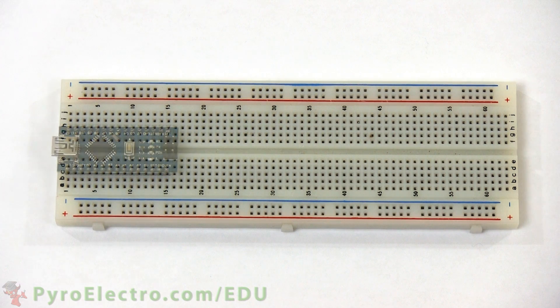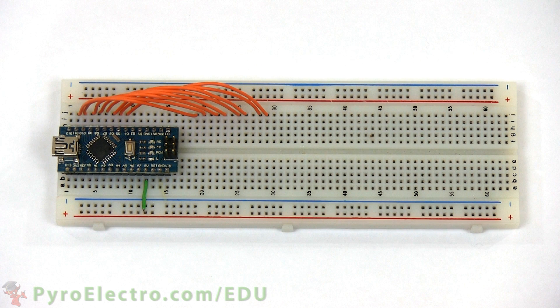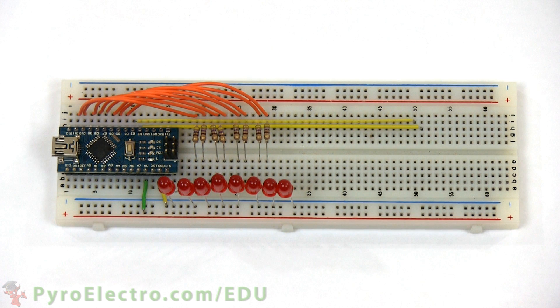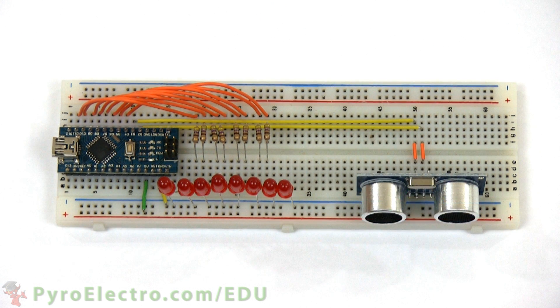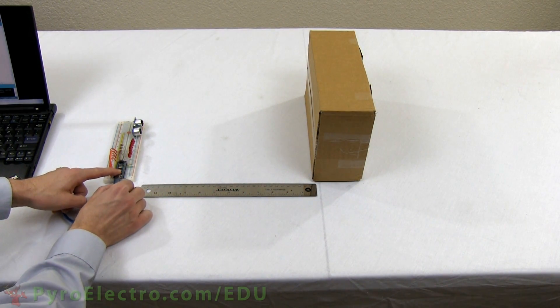To build the circuit, place the Arduino Nano into the breadboard. Starting at digital pin 11 going down to digital pin 4, we will use 8 orange wires to break things out. The plus 5 volt and ground pins from the Arduino Nano connect to the breadboard bus lines. From each of those 8 orange wires, a 470 ohm resistor will connect to a red LED, with the LED then connecting to ground. Then we will connect 2 yellow wires from digital pin 2 and 3 to the trigger and echo pins of the ultrasonic proximity sensor. The sensor also connects to plus 5 volt power and ground. With the circuit ready to go, I'll connect the USB to power it up and turn on the Arduino serial monitor.